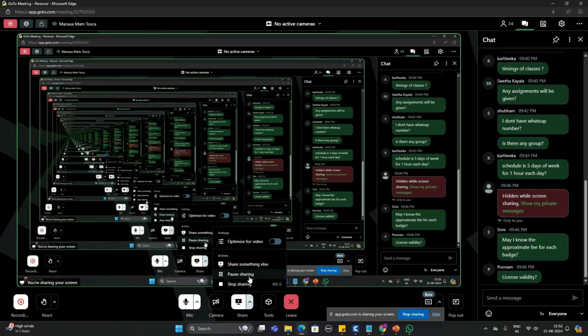So only 2 attempts, I believe. Yes, all the badges are free: AS1, AS2, TDS1, TDS2, database testing, API testing, all are free. License validity is for 60 days. You can also extend it. I'll help you out with how to extend the validity.